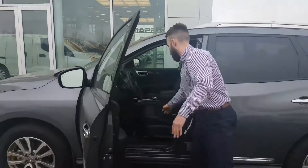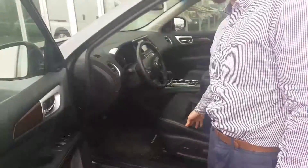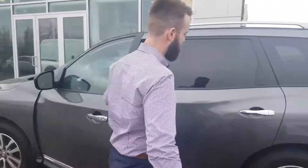Take a look at the interior — beautiful appointments. You have an 8-way power jet seat with lumbar support. The leather is in fantastic shape. You have memory seating, so if you're sharing this with a spouse or significant other, you guys don't have to mess around with adjustments anymore. We'll get to the features in a second.